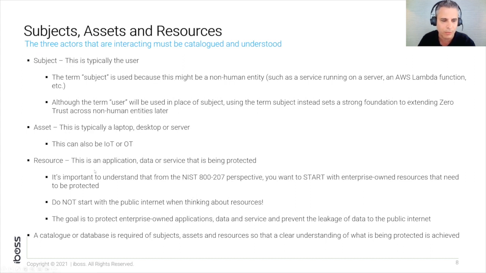They really want you to start with NIST 800-207. Start with the protected resources. Don't start with the public internet. If you start with the public internet, you're going to be chasing a really difficult and maybe even impossible problem to solve: classifying random websites and applications. But they talk in the memorandum about cataloging your assets. So catalog your assets, your users, and your resources. By looking at these three things, you're basically solving for that as well, and you're reducing the scope and the size of the problem by minimizing it to just the things you're trying to protect. So don't start with the public internet, start with enterprise resources you own.